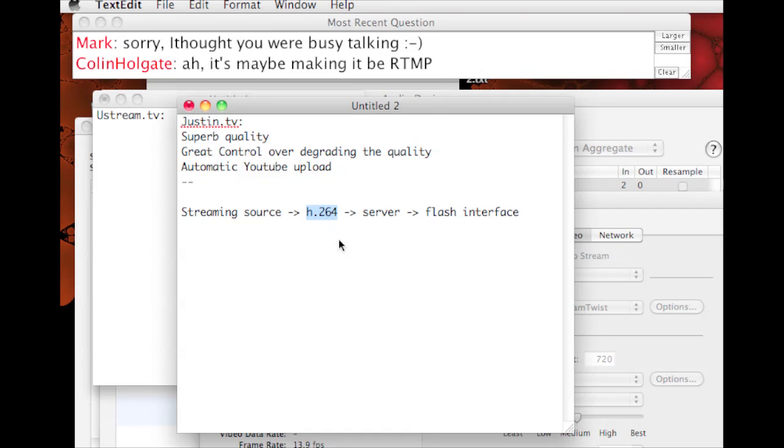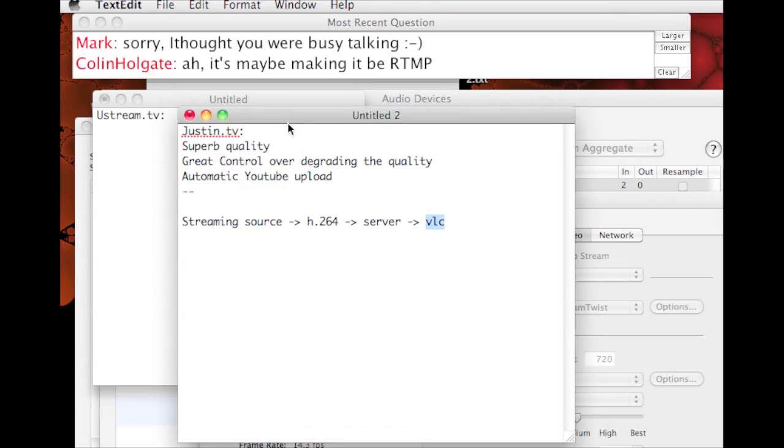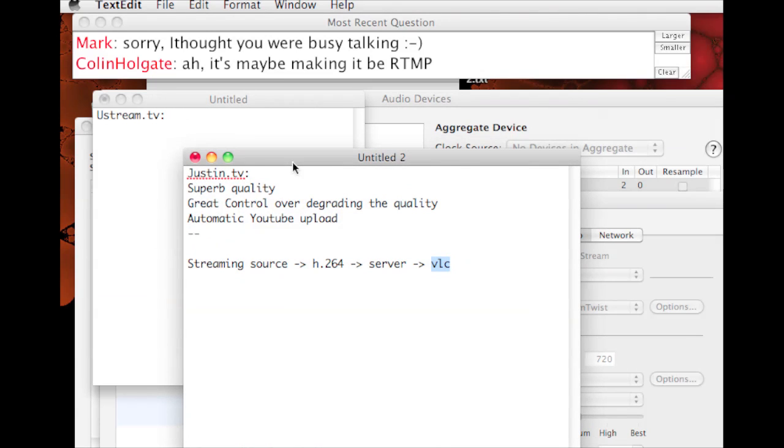There are ways to stream not to Flash, but instead, for example, to QuickTime Movie Player or to the open source VLC movie player. But this server does not support that. No, wait, actually I think Justin TV can, in theory, go to a VLC client. I'm not 100% sure. However, the setup for VLC is non-trivial as a client. You can't just enter the URL and you're good, as far as I remember. As I said, I'm not 100% sure. So much for this server connection.